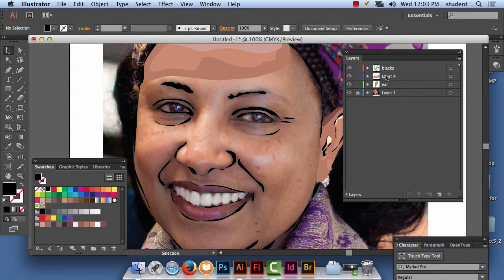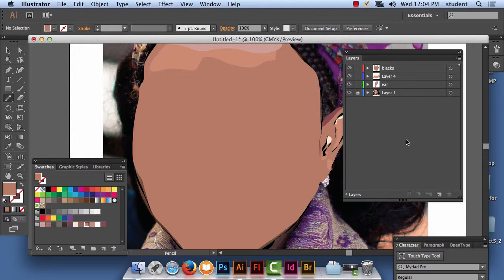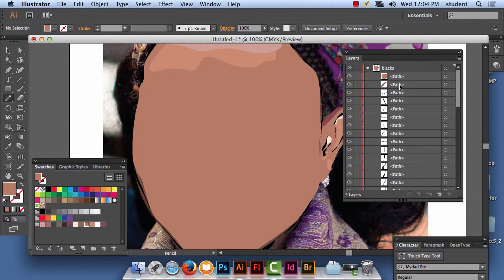And, you know, if you go through and do the whole thing, you might even go through and start with one color for the whole face, right? And then turn that off. Oops, I put that in the wrong layer. Oh, this is in the wrong layer too. These are all in the wrong layer. Let me make a new layer.